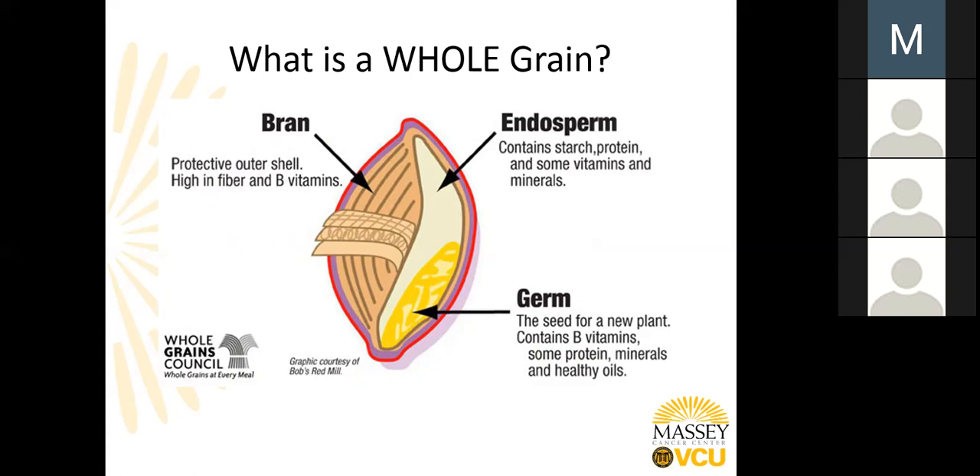There are many delicious and easy-to-use whole grain foods. Some popular and easy-to-find whole grains include oatmeal, whole wheat bread, whole grain cereal, brown rice, whole wheat pasta, and corn. Sometimes it's good to look for less common ones like barley, bulgur, or quinoa. Whole grains are better for your colon and immune system and can reduce your risk of chronic disease. Studies consistently find that whole grains are more protective than refined grains in the prevention of chronic diseases. Evidence also shows that foods containing dietary fiber, like whole grains, can decrease your risk of developing colorectal cancer. The addition of whole grains to your diet may also help with losing weight or preventing weight gain, as part of a predominantly plant-based diet rich in vegetables, fruits, whole grains, and beans.